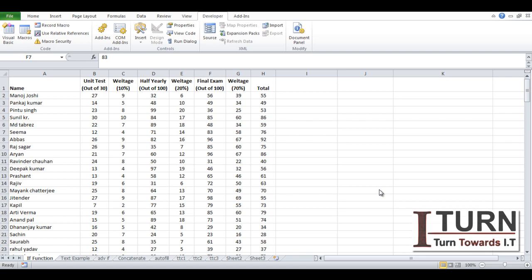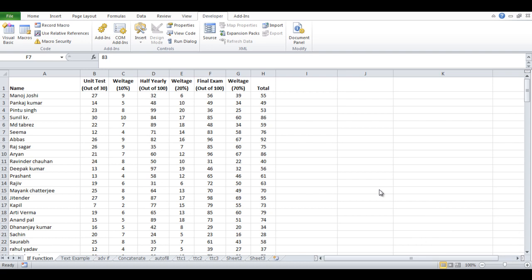Excel VBA. First of all, we should be aware of what we are up to. Excel VBA and macro. What is the use of it? What is the benefit? Who should do this? So let's try to answer these questions.